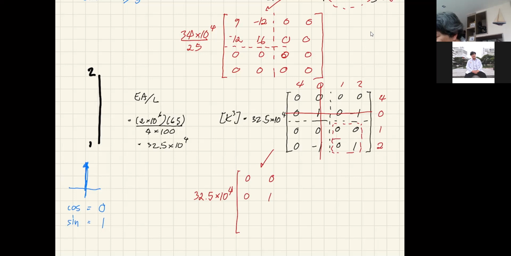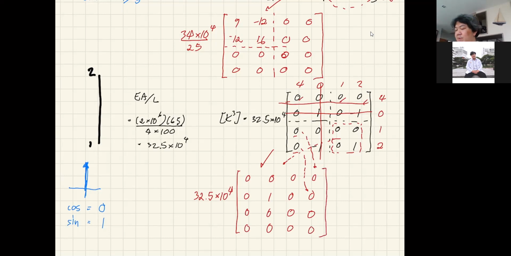This is from this, right? This is from this. And then we don't have anything on the third, so it becomes 0. But on the fourth, first row and second row, it's also 0. So this is from this. This is from that. Okay. We don't have anything on the third row, so it's all 0. And then the fourth row here, you see, incidentally, it's 0 in the first row, second row, and then the fourth row, they're all 0. So it's 0, 0, 0, and 0. So that would be for your third one.